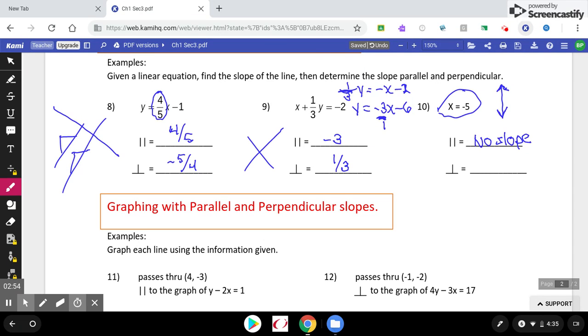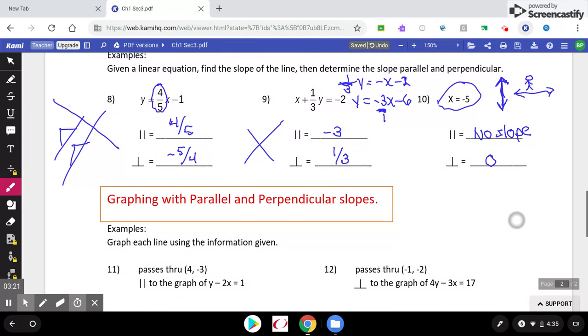Well, what's perpendicular to a vertical line? Got to be a horizontal line. And again, this is something we'd like you to commit to memory. Horizontal lines have 0 slope. So you could, in fact, take a walk on this line. You just wouldn't change elevation. So 0 change in elevation. But it would be kind of hard to climb this cliff without ropes and whatnot. Okay, so impossible. No slope for that one.